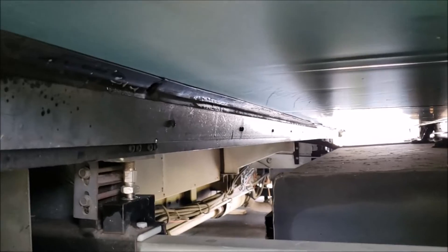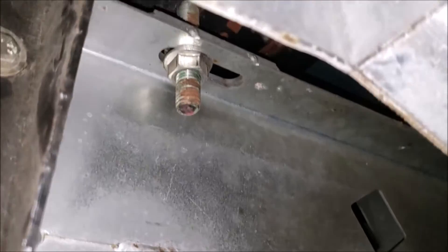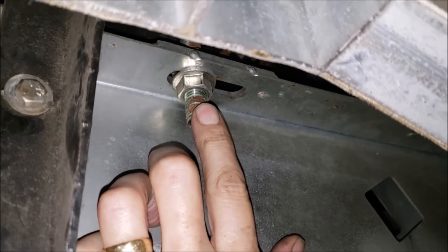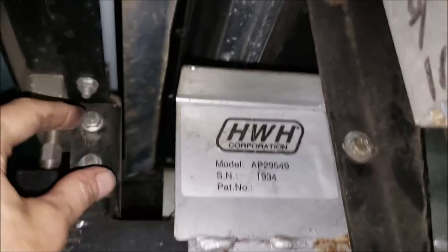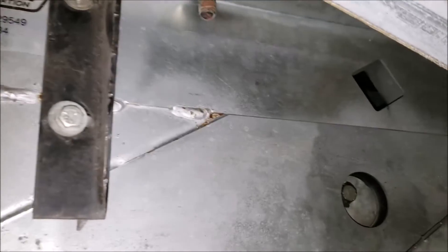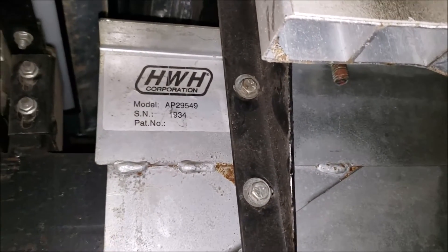That sounds better — awesome! I think we may have got this worked. I'm pretty well pleased with my final adjustments. I think it was about two and a half turns to get my paint lines to line up. Then you just come back and tighten up all these bolts here on both sides to get everything good and snug. Tomorrow in the daylight I'll show you what the paint lines look like. It's nice and quiet now — not hanging up, popping and cracking.